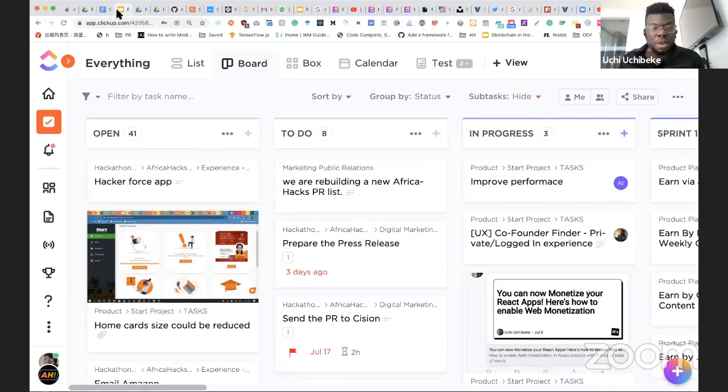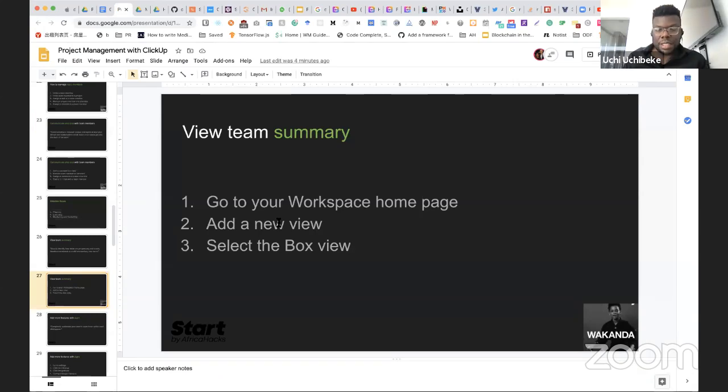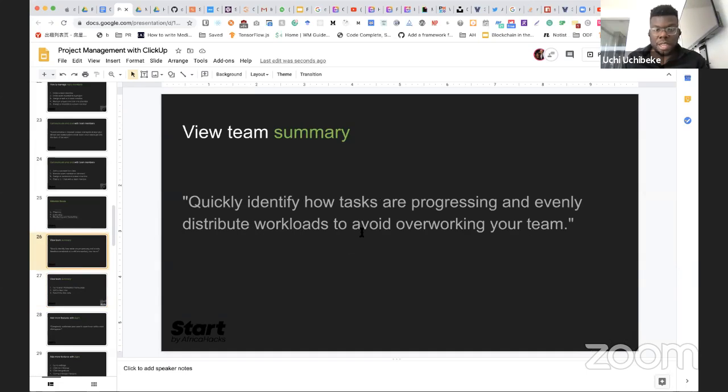What we want to do is see how each team member is doing, what tasks they've completed, and also what tasks they've not completed. And this will allow us to assign tasks appropriately. So going back to the slide, we want to avoid overworking the team, right? If one team member has 50 tasks and another team member has just 5 tasks, that's not really proportional, right? So we want to see how people in your project are doing.